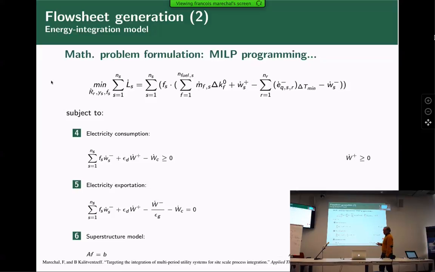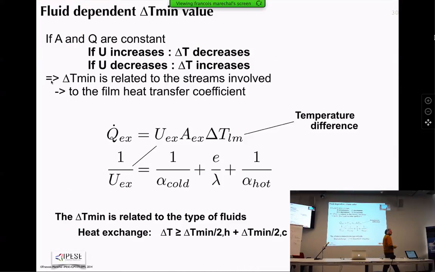I know that I can calculate the flow in each of the sub-units in my system by solving this mixed integer linear programming. And what I'm going to do in my calculations is to minimize an objective function, which will be the exergy losses of the system, so that I will maximize the efficiency of my conversion system. Okay? So, how do I calculate the cost?